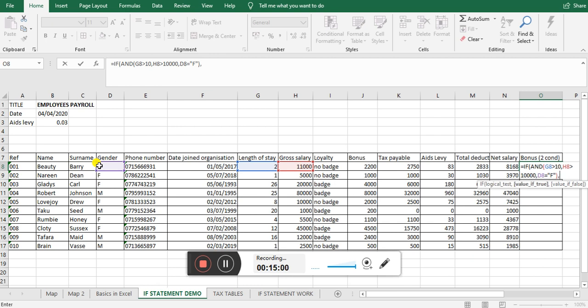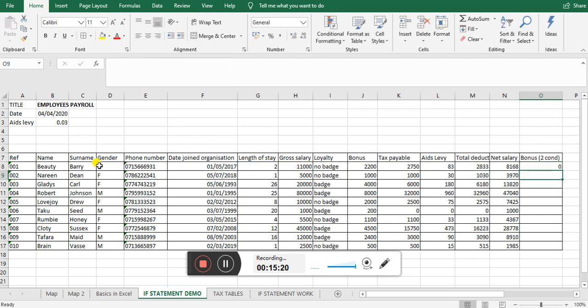So value if true is bonus. You can also use calculations to say what percentage of bonus they're going to get, as we have seen. And value if false, say this time we're going to put a 0, and then we're good to go.